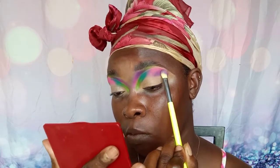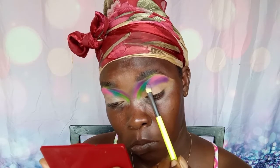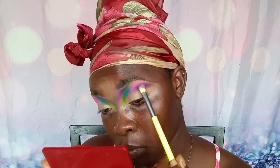Believe me when I say this, up to this point I still had no direction, and I know I keep saying this, but I really appreciate art. Some persons say, you know, it's just a wall. No, art is a form of expressing yourself, and that is what makeup is. That's why it's called makeup artistry. I love that I didn't know my direction, but it ended up somewhere.